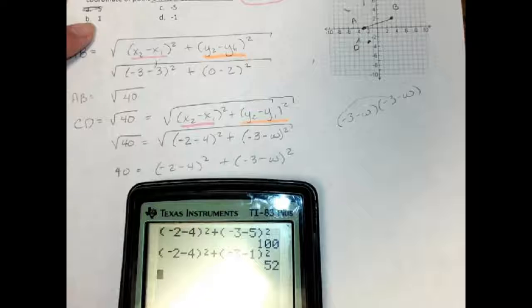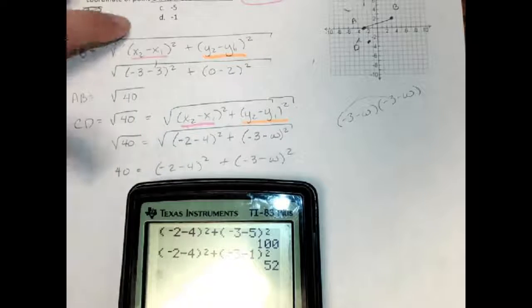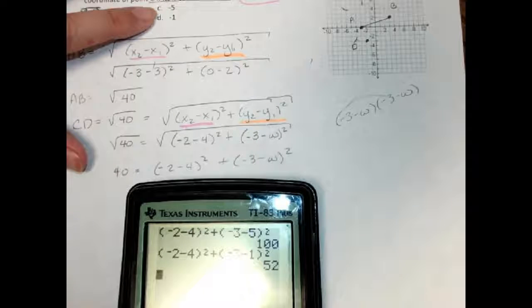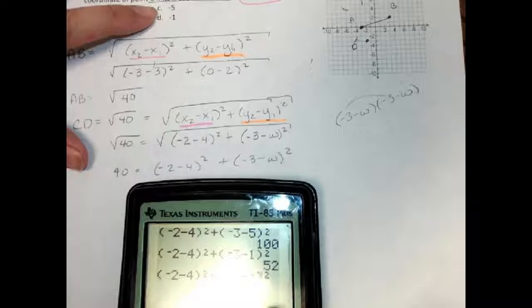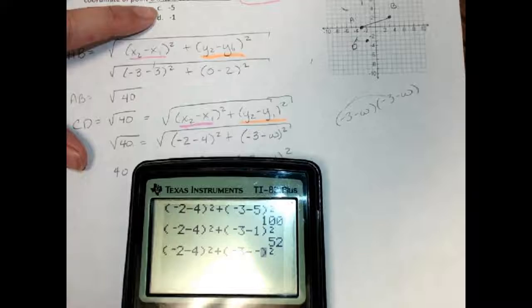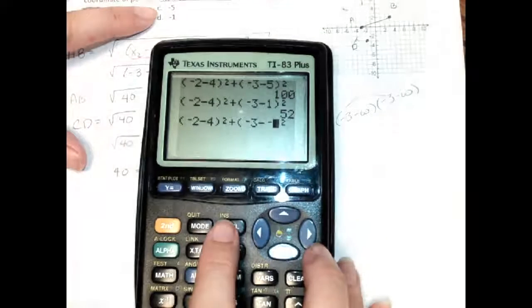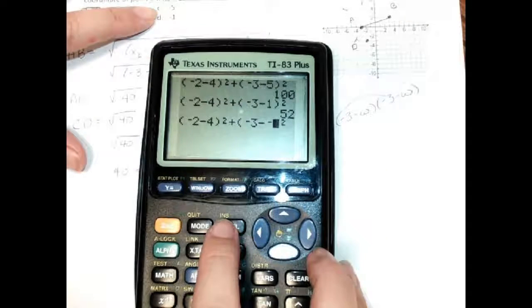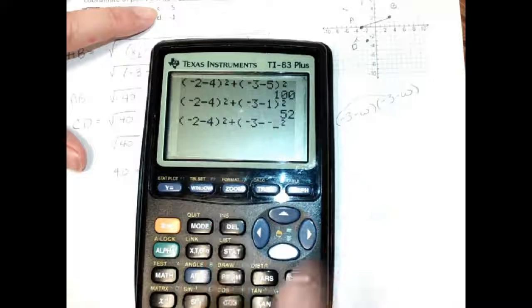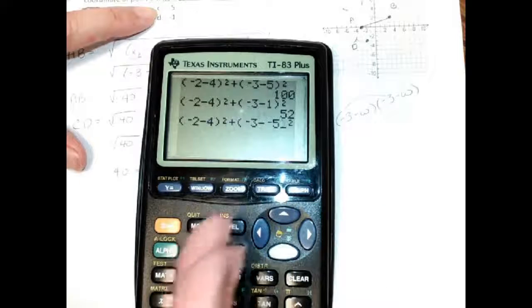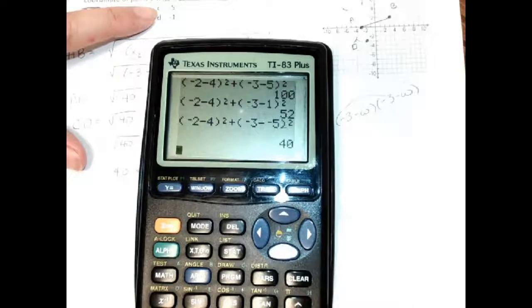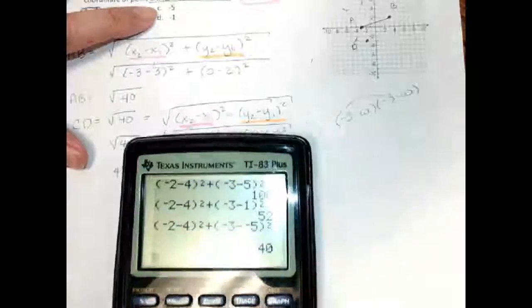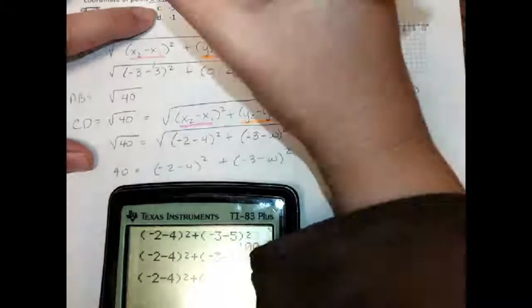Is that what I wanted? No, I wanted it to be 40, so that one doesn't work. Now I'm going to try the next one. So remember, second, enter. Now if I try to type in -5, it's going to start writing over the top of this. So what I'm going to do is use insert. Did you know it says insert right there? That's delete, that's insert. So you just do second insert, and then I can type it, and it just scoots the other stuff over for me. Hey, that one works out to be 40, so I know that one works.